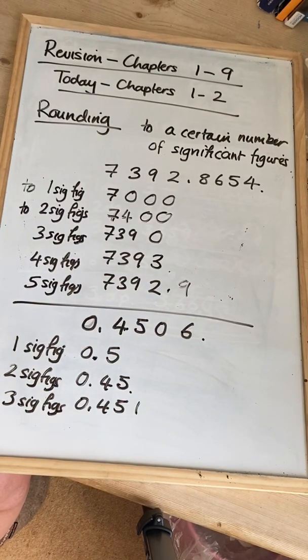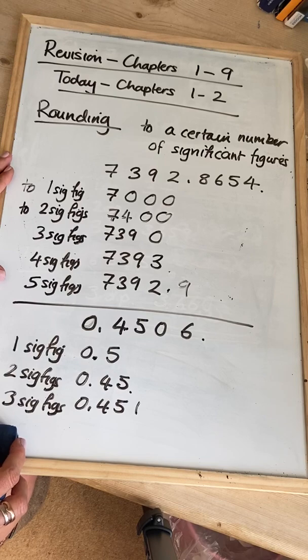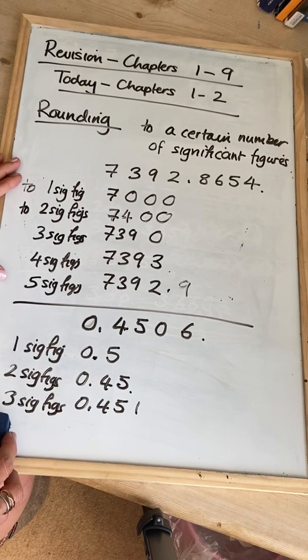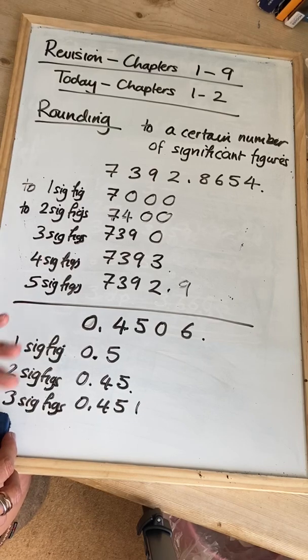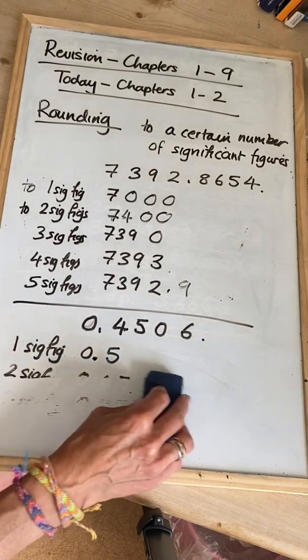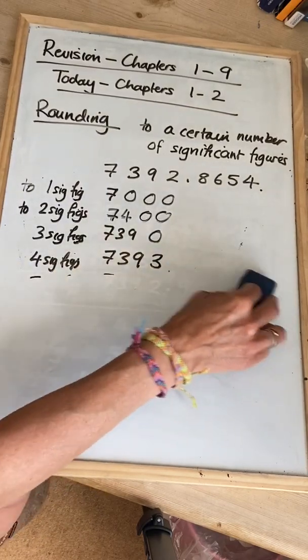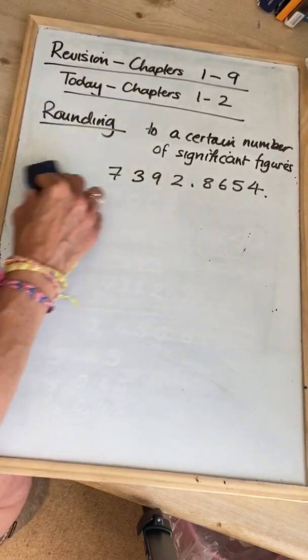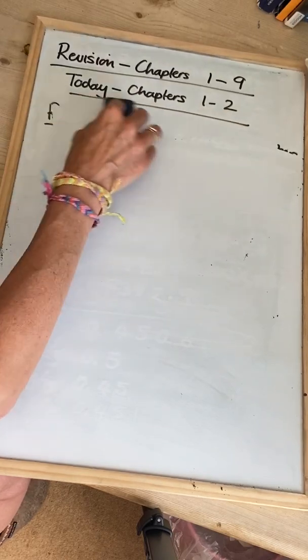Okay, so that's rounding, and I think you can probably all do that and have been able to do it for a long time. Just be careful with it. There might be a question that literally just asks you to round some numbers to a certain number of significant figures. But what's more common is that you do a question on a completely different topic and they ask you to round your final answer to a certain number of decimal places or significant figures. And that's where you get that final mark in the question for doing your rounding correctly.